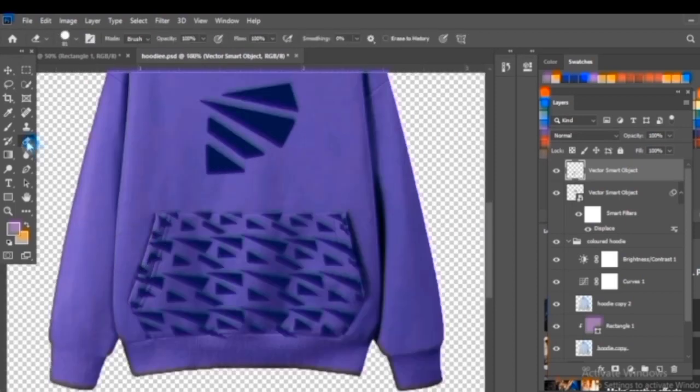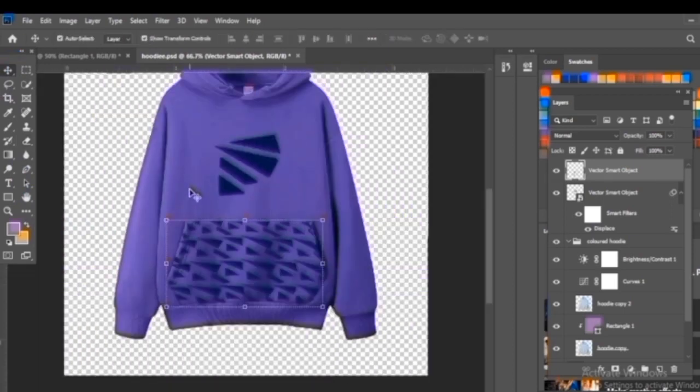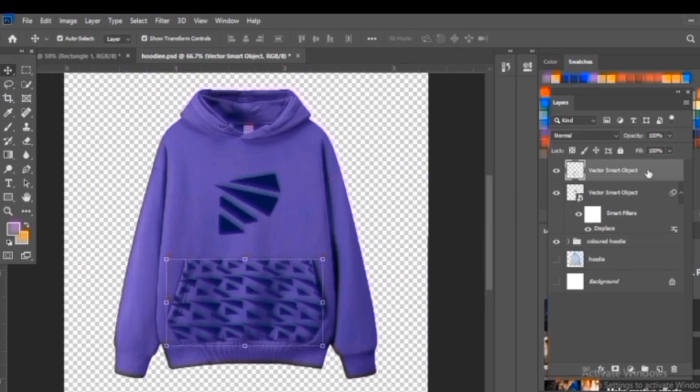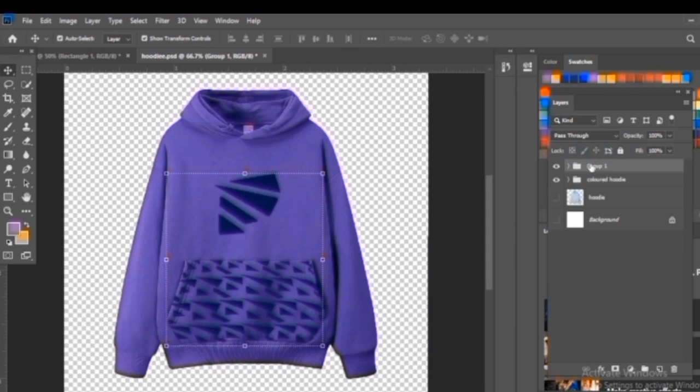You can also grab the eraser and try to clean it up a bit, to take it out of the areas that it's not actually needed. But I think I'm okay with that. So what I will do next, I'm just going to group the logo and the pattern. Press Ctrl G, group it into one layer. And guys, here we have it.